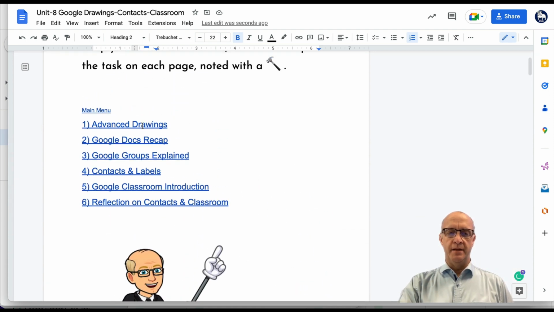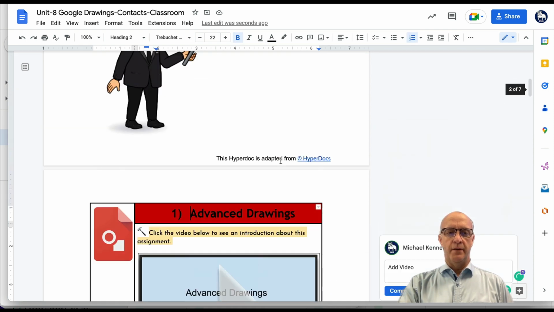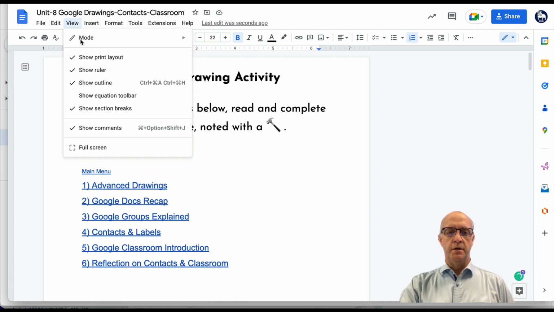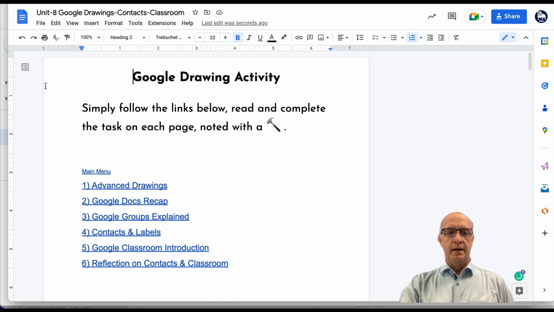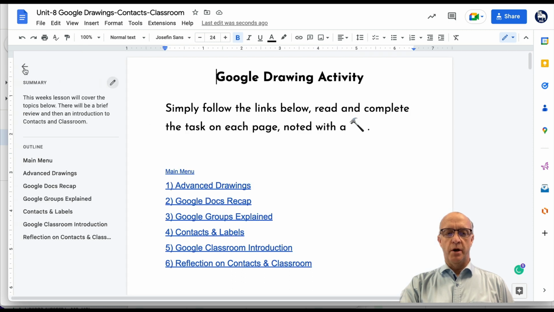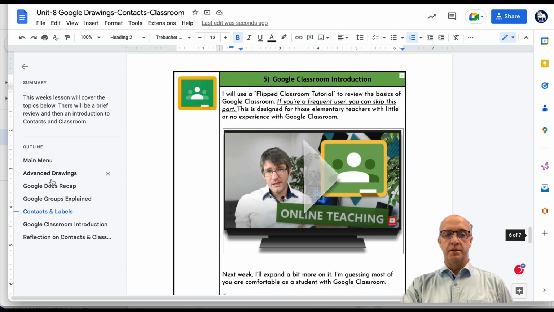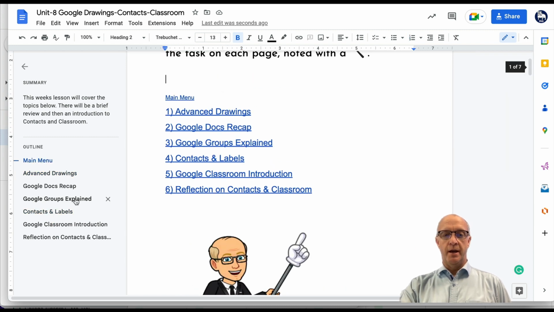It is kind of a pain that there's a double click, and the shortcut around that is to have your students go to View, Show Outline, and you'll get this little box here. When you click on the box here, now you have this sort of shortcut, and you can put a little information up here in the summary to give some information about the document, what you want people to do. And these are one-click jumps. So they'll jump in between the document, around.